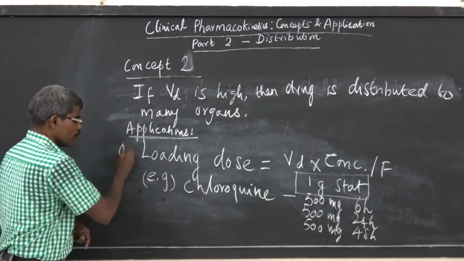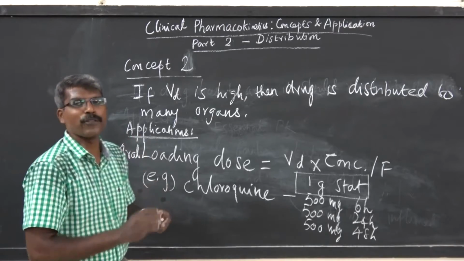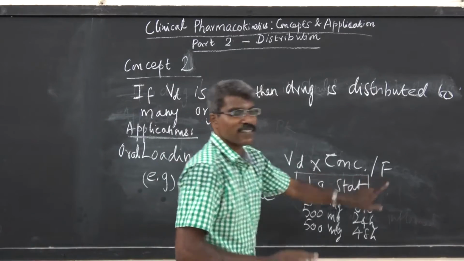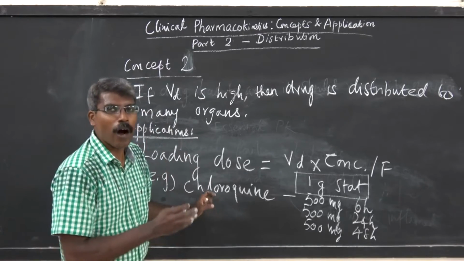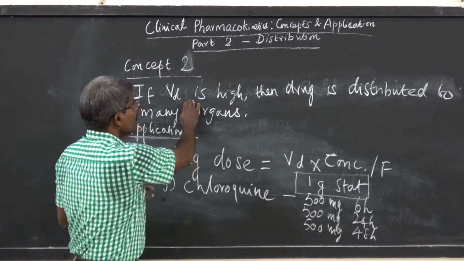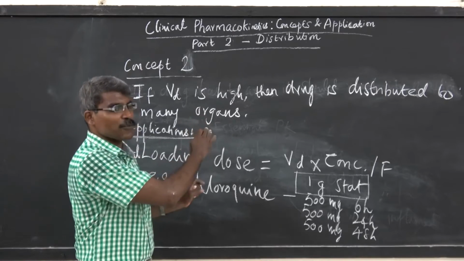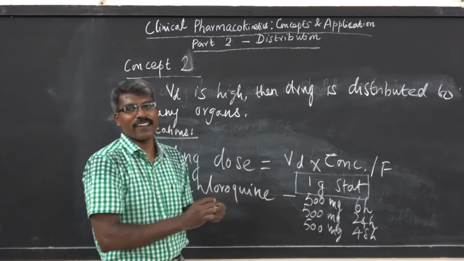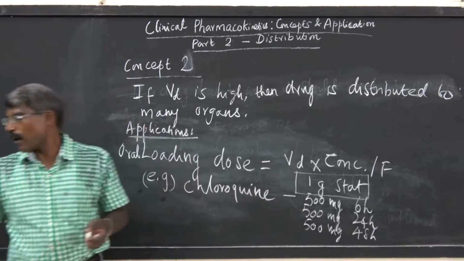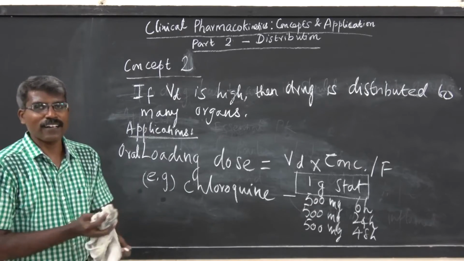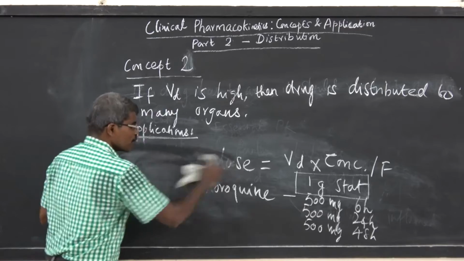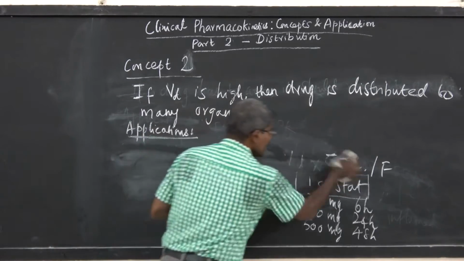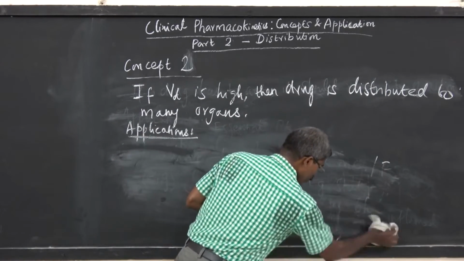If you are going to give it intravenously, this does not come into play. So this is a very classical example of how our idea that a drug has a high volume of distribution is applied here. This is one way that the concept of volume of distribution is required in making a regimen for a patient.